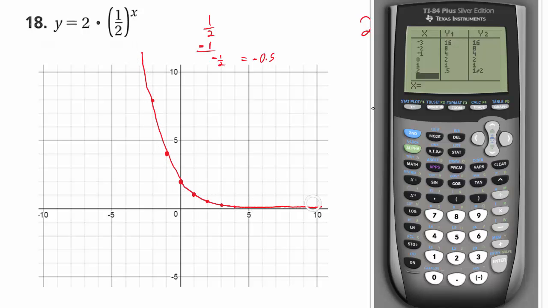But that's how to graph these exponential functions by plotting, just plotting 1 or 2 points at a time until you get at least like 5 points. Like here I have 1, 2, 3, 4, 5, 6, 7 points, but you want at least 4 to 5 points so you can see that curve. You don't want to assume that this is a line. It is not a line, it's an exponential function.